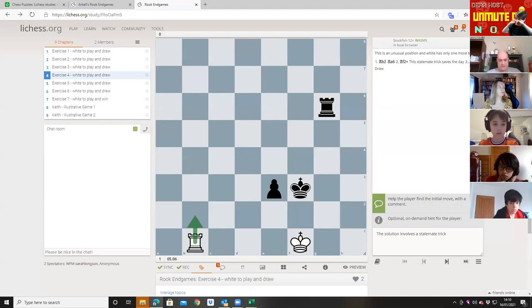If we play rook e1 for white here, then black wins by going sideways. Black wins by going rook h6, threatening mate. So if we go rook e1, this is a bad attempt to draw.